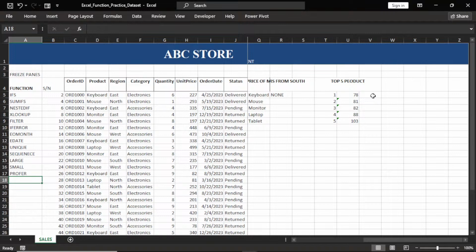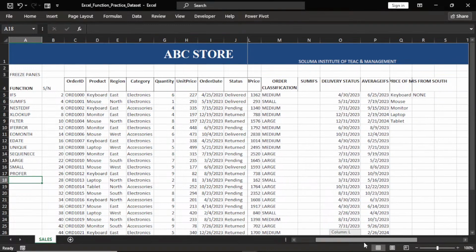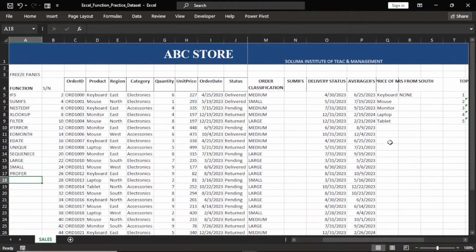From the data set, we have all these already in proper format. Now we have medium, which is in capital letters, and let's say we want it in proper format.